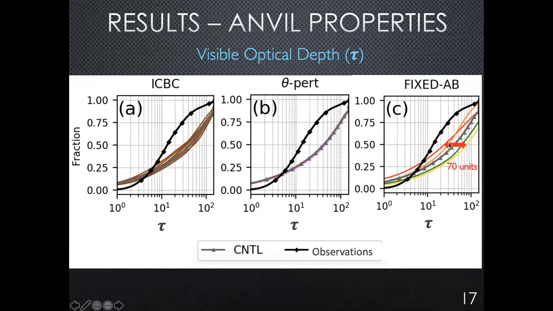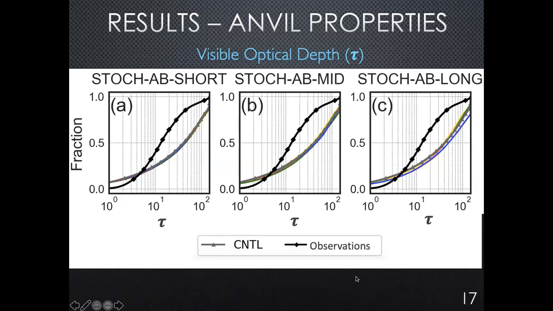But as I've mentioned several times, this fixed AB ensemble is rather extreme and perhaps even unphysical in terms of using the extremes of the observed distribution. So looking at the stochastic ensembles, we see the optical depth CDFs moving from left to right with the shorter to the longer autocorrelation scales, that the spread remains pretty small, and it's actually comparable to the grid scale noise ensemble. Besides, perhaps for the longest autocorrelation scale, which has a spread in median optical depth of about 10 units.